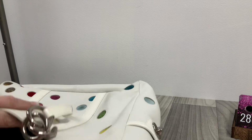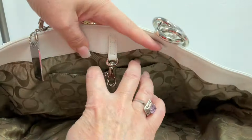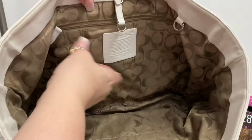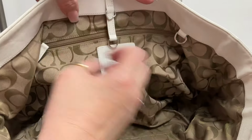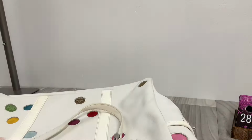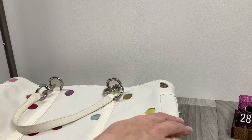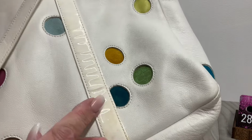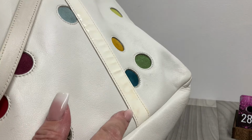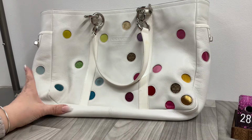And then, let's look at the interior. Okay, it's beautiful in there. A little bit of lint, nothing crazy. Two slip pockets here. And here is your Coach Creed. And here's your zip pocket here. I think it's still in great shape, personally. Oh, hold on. Now that I look at this from this angle, this whole stripe, this is the back. Can you see there's like coloring on that? I didn't see that before. All in all, I still think she's in great shape, you guys.